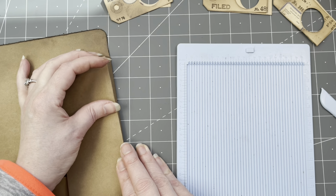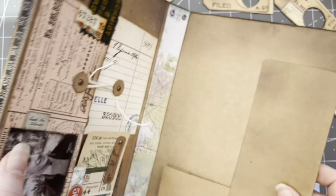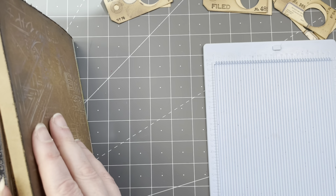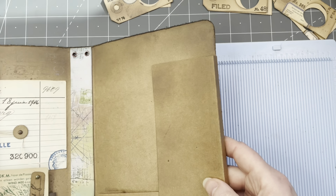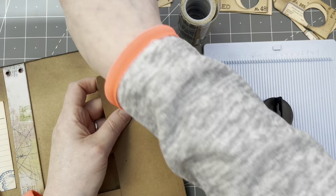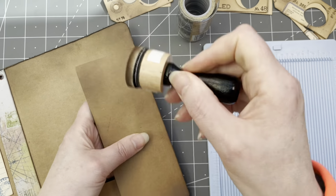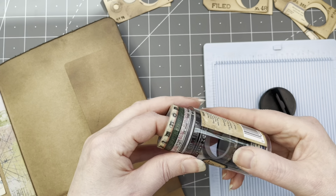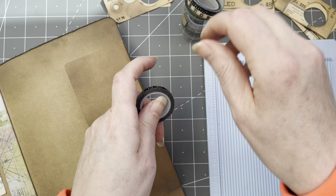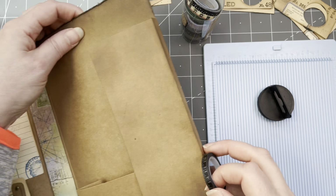Now, be sure that this size is the same as this one, guys. Very important. Well, or nearly the same. It looks different because it doesn't have tape on it, which means we need to put the tape on it. Before I do this, I'm just going to grunge up this edge a little bit. I think I want to use the same tape. I think that'll look better once we close the journal and look at it from this angle, to have the same ones. Well, that's just my idea.